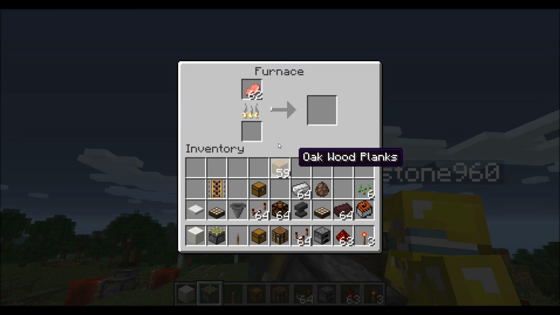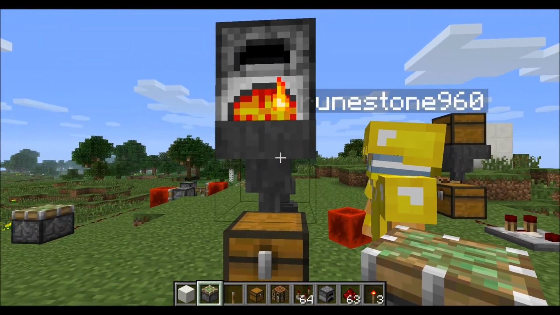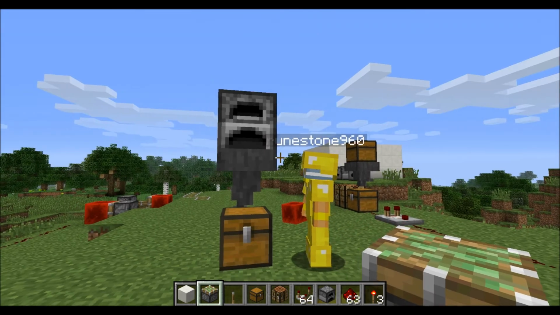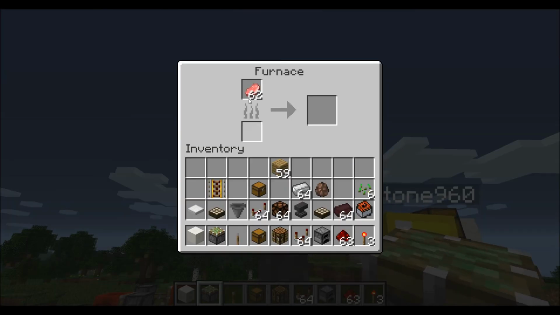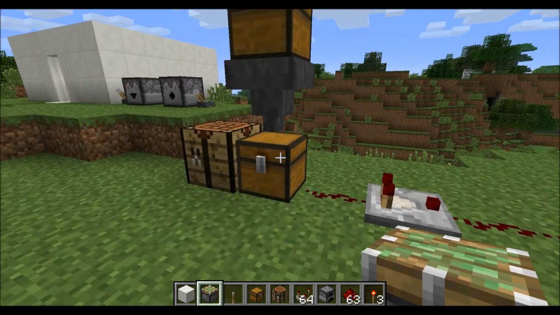If you want a large amount of food, you can put it all in here. Okay. Actually, no, you need another hopper. You put another hopper above the furnace, fill it with food, and the hopper wouldn't drop items if there was still the other kind of item in there. So you can have a lot of food ready to cook instead of having to stand there and change it yourself. So that's very useful.